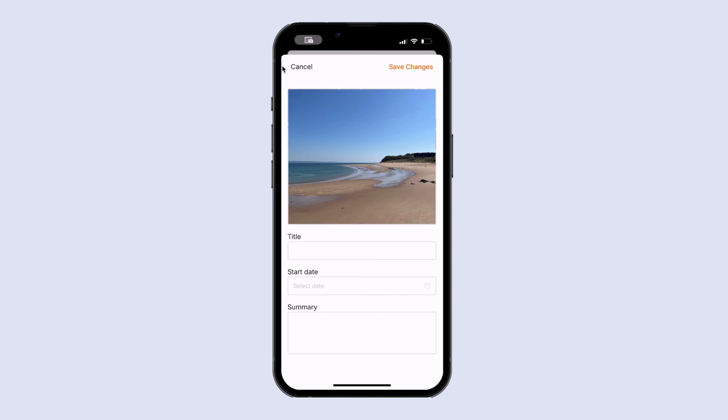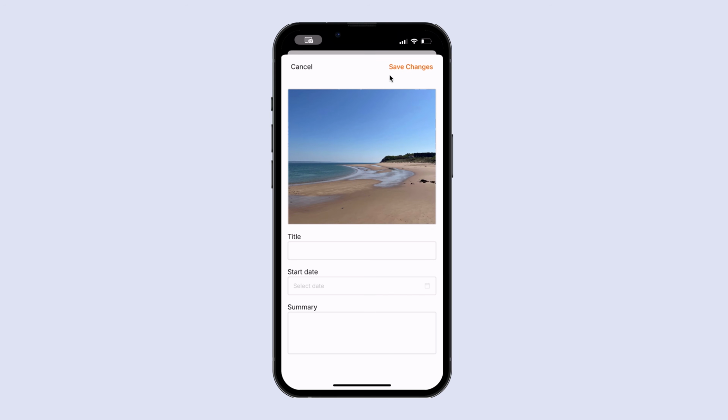Okay, so now we've got a little bit of user experience finessing to do. On the one hand, if the user hits this cancel button and hasn't changed any of the values and any of the inputs, well, then maybe we should just delete that diary entry, right? We should just assume that they don't want it.